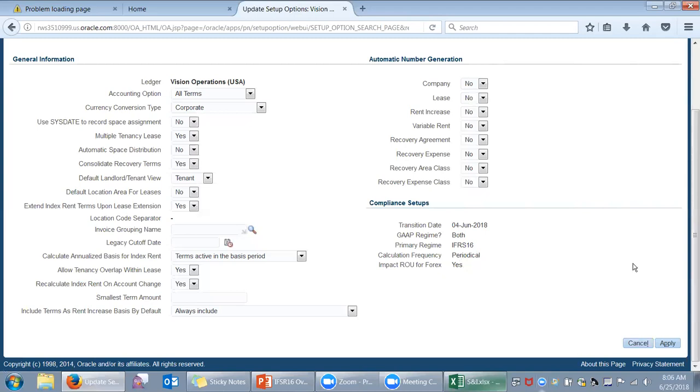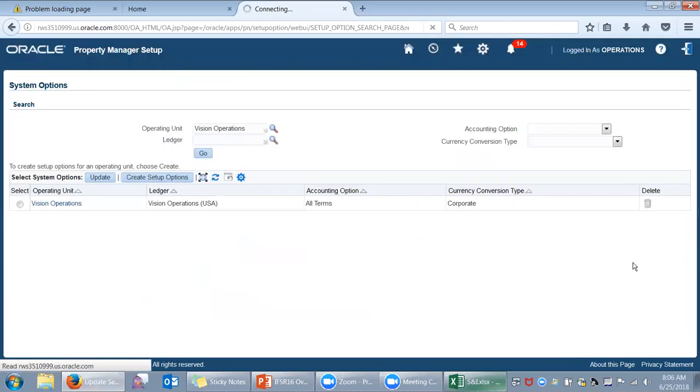With this, the compliance part is done. You provide these values, you set it up, and then you run those processes. That will freeze the date and you are good to go.